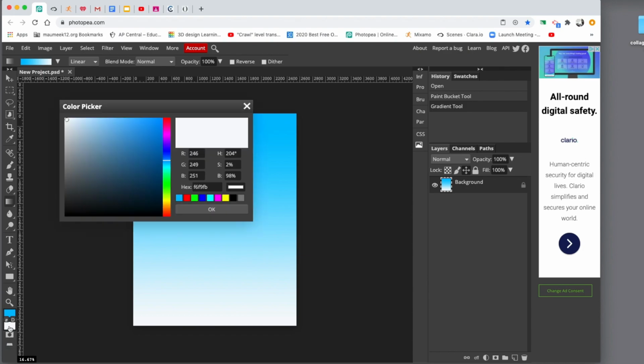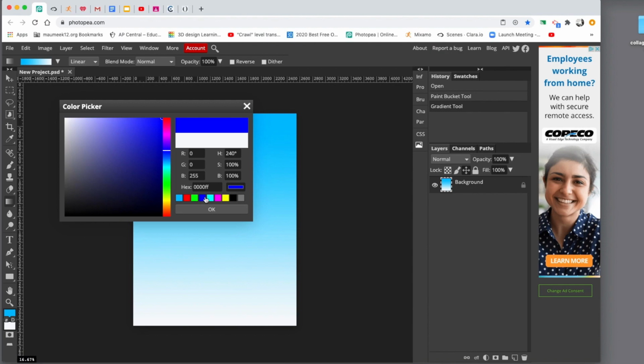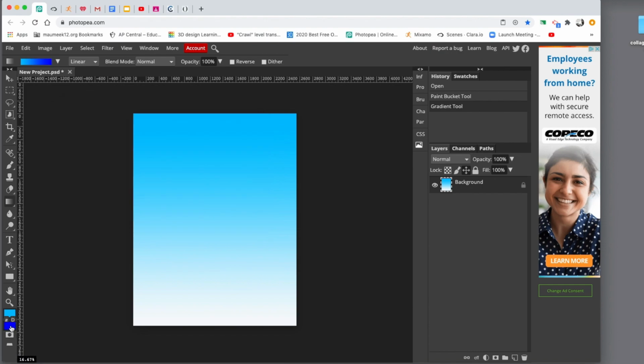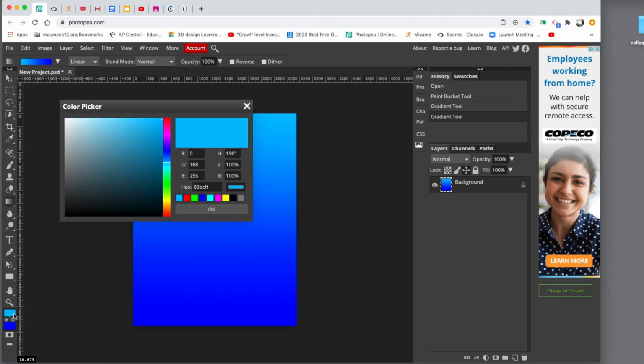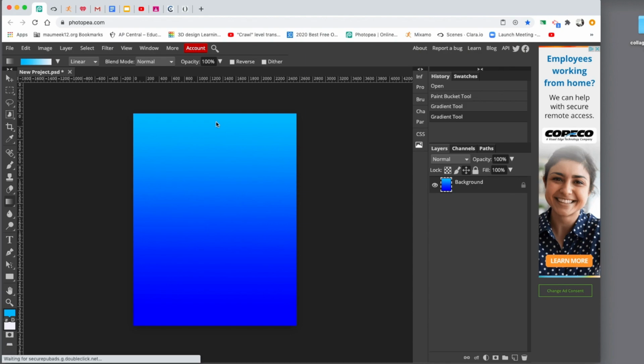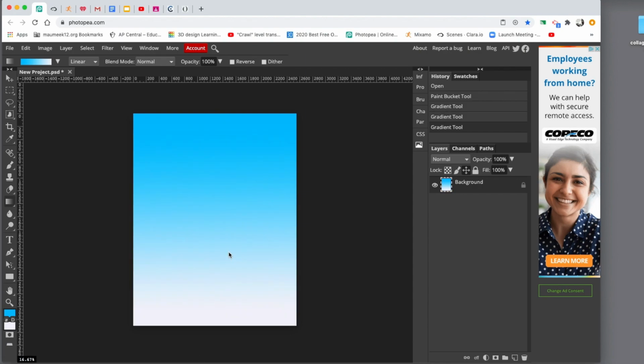I can change the background colors or the gradient colors by clicking on this top or bottom portion of this palette down here. So if I want a darker blue, I can select this darker blue and click OK, and it shows up down here in this lower portion of the gradient. So now when I drag across this, it goes from a light blue to a dark blue. And then I can flip-flop that or change it any way that I want. So I'm just going to select this light blue here to start with, and I'll select a white here with my color picker. And by the way, you can change the color and the hues right here with this little slider too. So I'll click OK, drag across from top to bottom, and drop in my gradient.